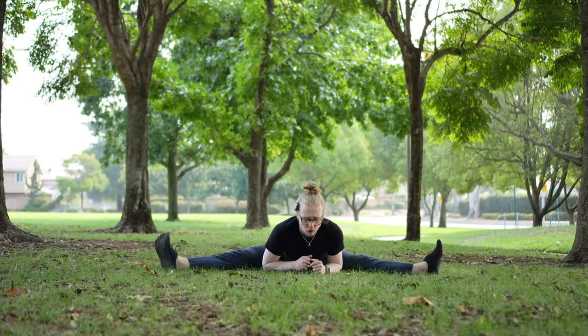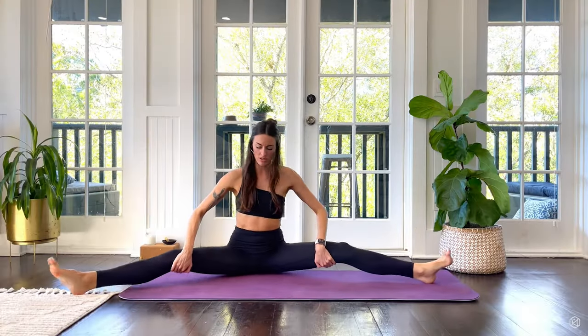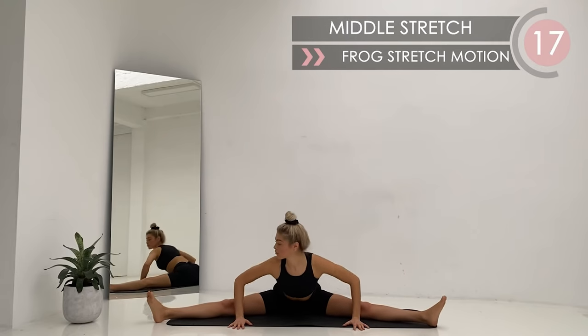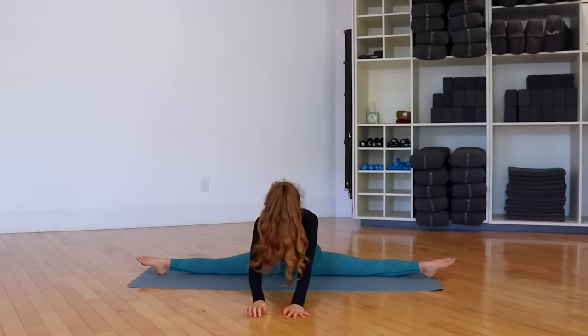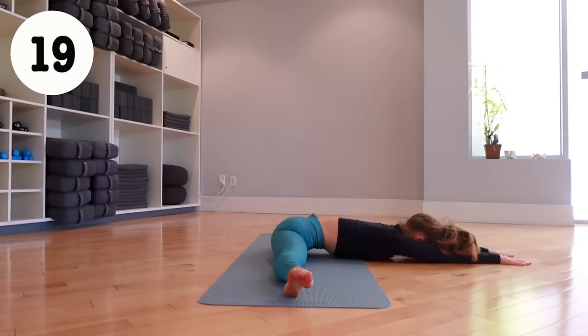There are a lot of YouTubers out there claiming that you can get the middle splits just by sitting and holding for 30 seconds and doing several sets. I have never once seen that work for anybody over the age of about 35. You need to do end range strength and loaded stretching. Just sitting and holding a stretch doesn't work for those of us that are older. And seriously, if you could do that, why on earth would you be searching for a middle splits video on YouTube?